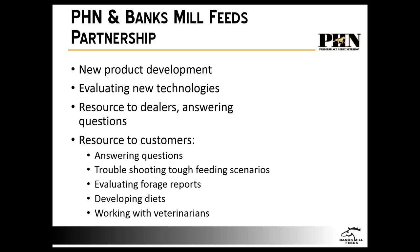And oftentimes, if we have a facility that is large enough and it gets enough quantity of hay, we will suggest doing a hay test. And from that hay test, we'll get a forage report and we need to be able to evaluate that. And I can help do that. And then we can design specific diets and programs around the hay. Because unfortunately, out here on the East Coast, I live in Culpeper, Virginia right now, we don't really have access to great quality hay.